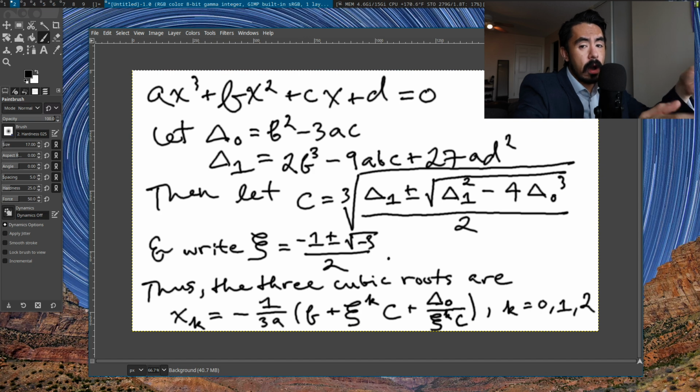So this is our modern analytical look-up-the-answer. This is how you get any cubic's roots, because ax cubed plus bx squared plus cx plus d equals 0 is the most general cubic you can possibly have. You're always going to get the answer, just like the nice quadratic formula. So we like things like that here in 2024, right? But things were not always like that, okay? Of course. Where did this come from?